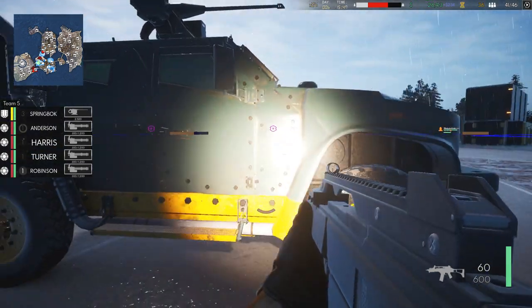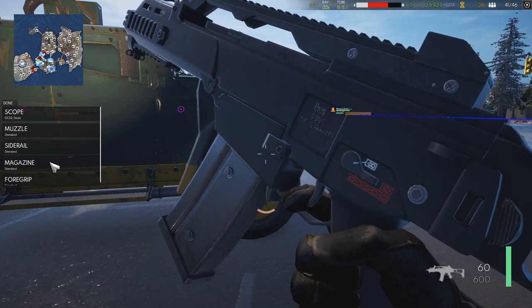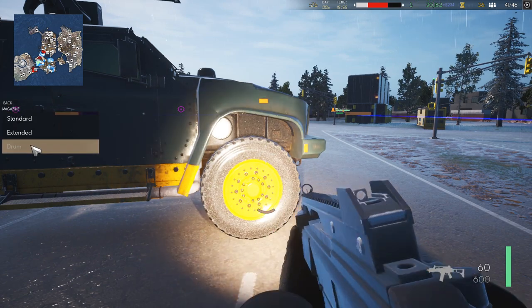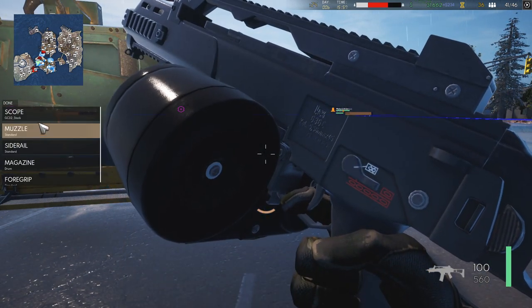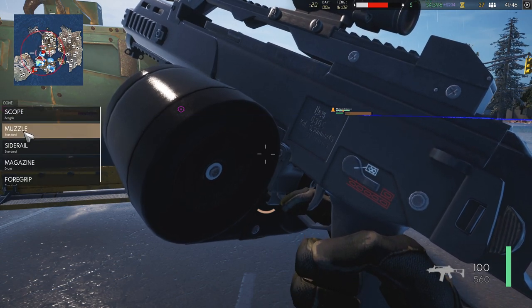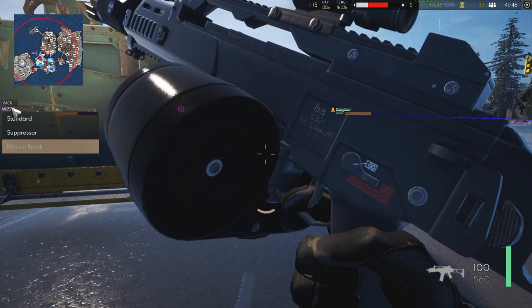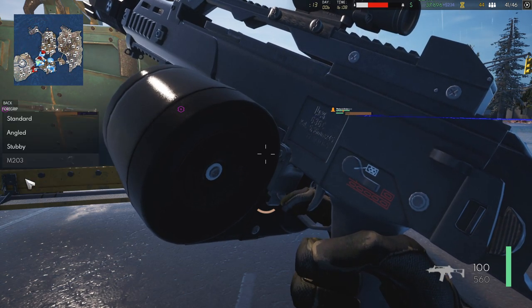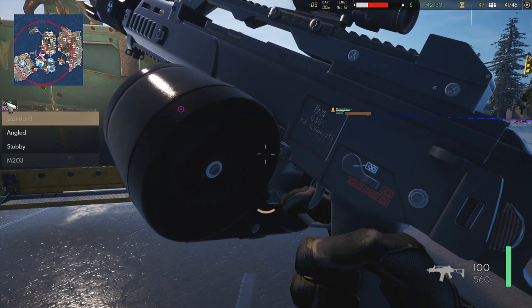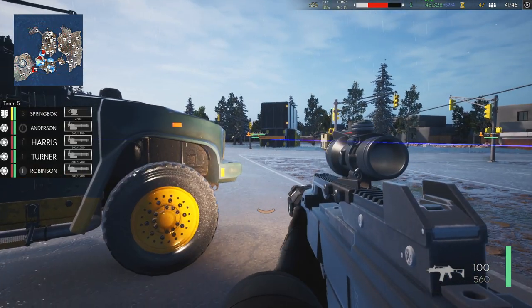And let's see, I want to configure my weapon. So mag, I want the drum. I want the ACOG, I think. I want the muzzle brake. And I want a standard foregrip. Okay. So that's that.